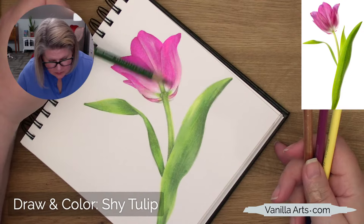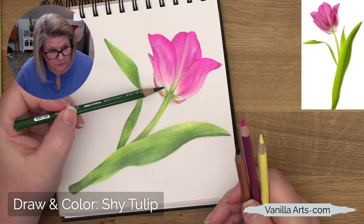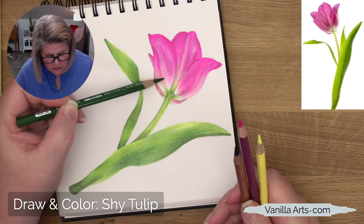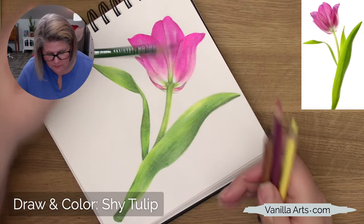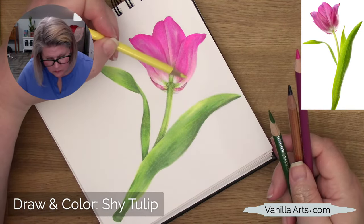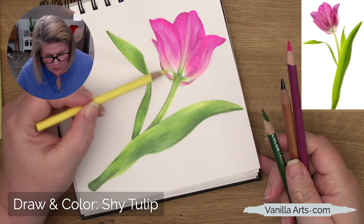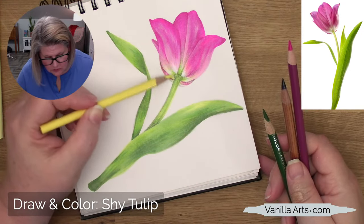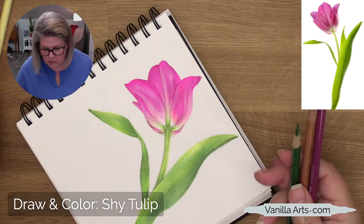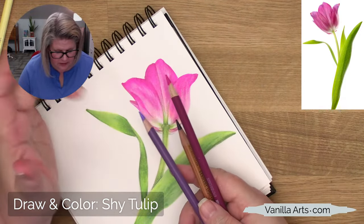So my pushing at the bottom of these petals is going to be with the green because it's related to the green of the stem. But as I get higher up, I'm going to be switching to the violet. I'm not doing sunshine here. I'm doing just that green leakage. Okay, so in my hand, I have magenta, I have the violet, and the parma violet.